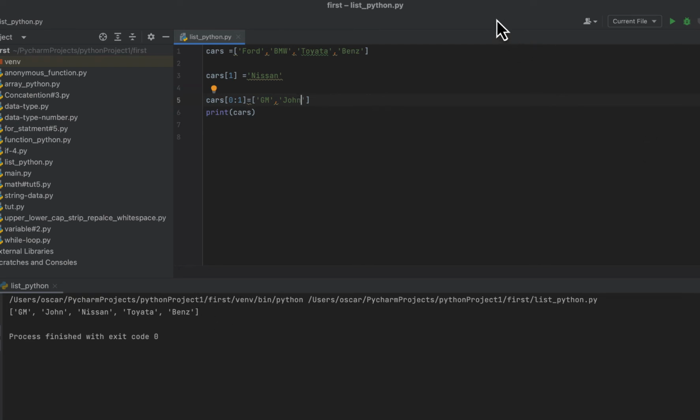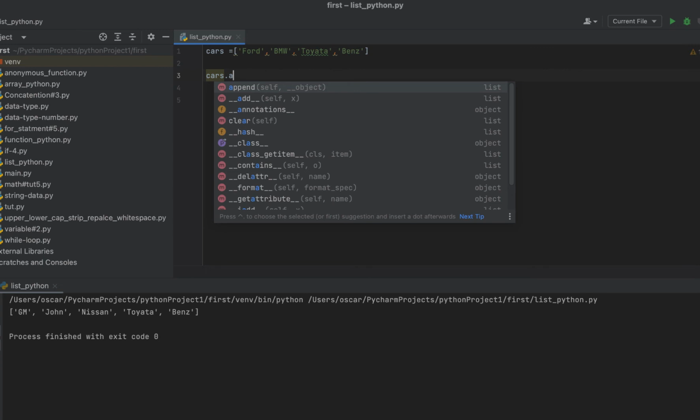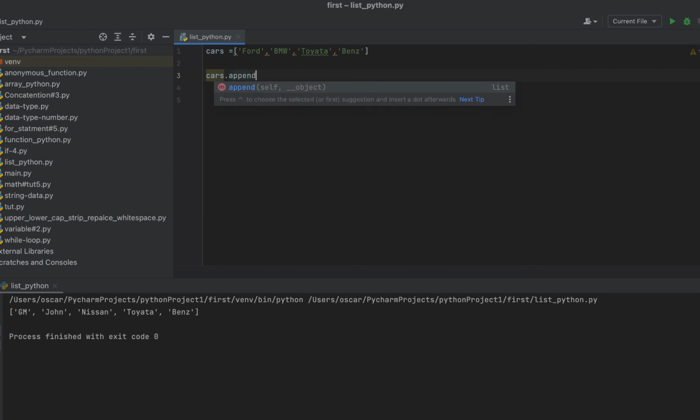Let's go to the next subject: adding an element to the same list I had before. How am I able to add another element to this list? I can use the append method. I have my variable, which has a list, and I want to add one value to this list.